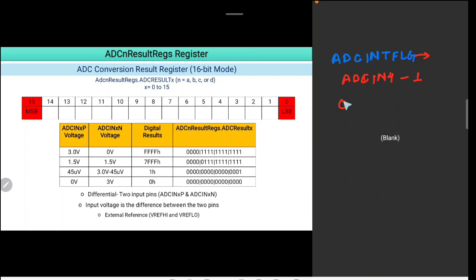Reading 0 means no ADC interrupt was generated, no interrupt pulse generated, and 1 means an ADC interrupt pulse was generated.